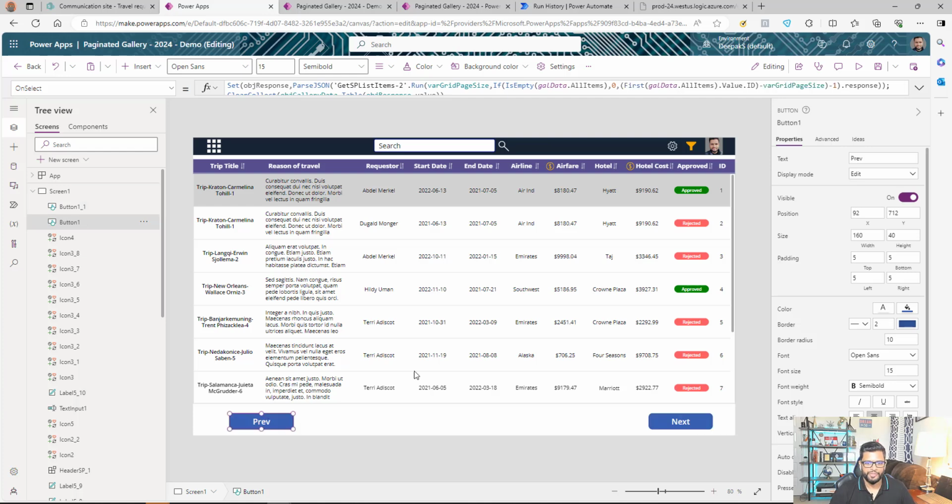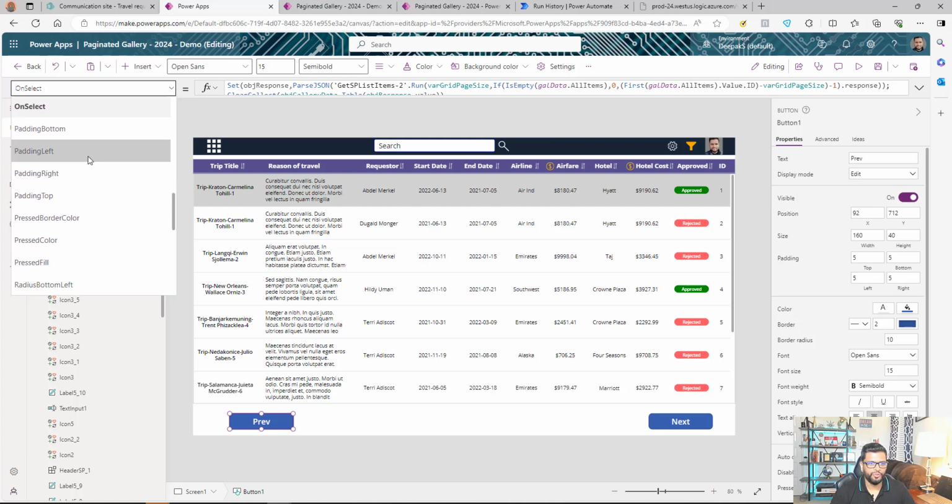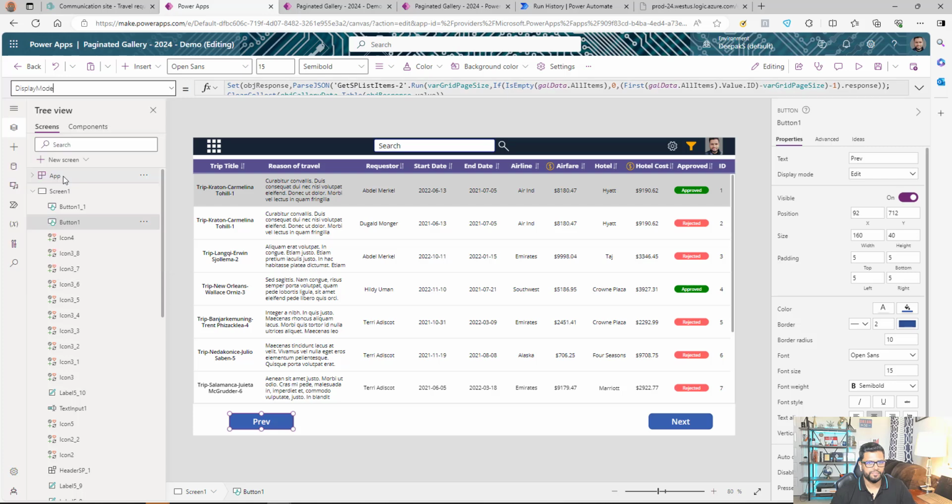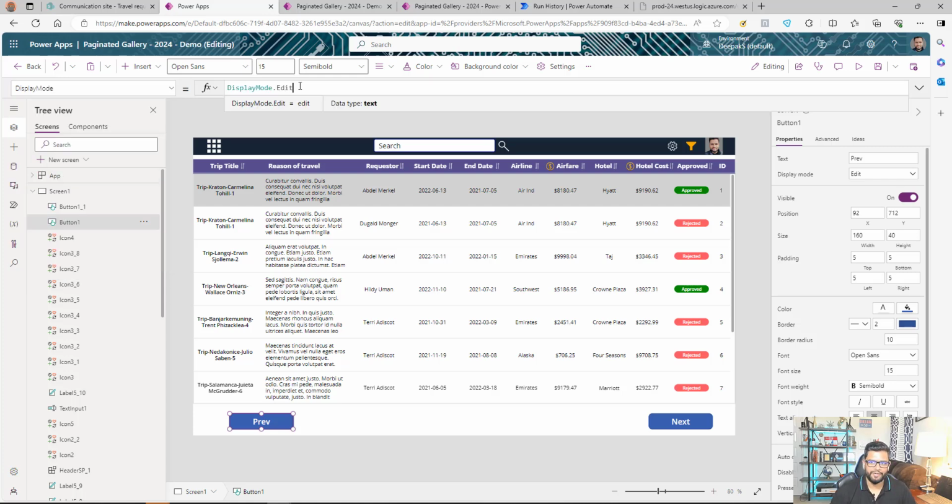So I'm going to do the previous button, and if you go to the display mode for this button, okay, currently this is Edit. What we're going to do, we're going to keep it Edit if we are not on the first page, and we're going to make it Disabled if we are on the first page, as currently we are.